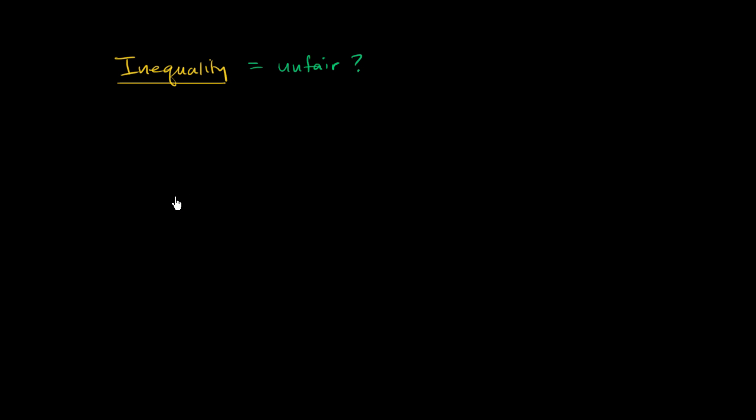Let's think about a world where we have a fixed pie economy, where increasing inequality is clearly not doing good for the people who have less resources. Let's imagine a fixed pie economy. This rectangle right over here represents the total national income in a given period. Year one, this is the total national income.